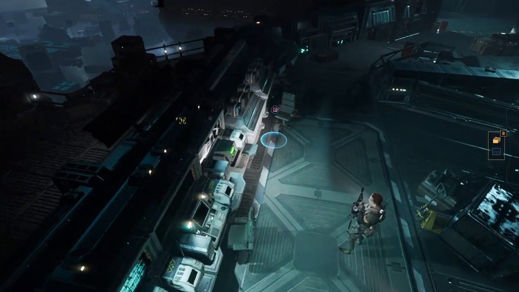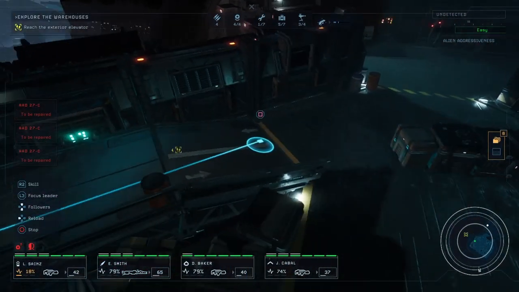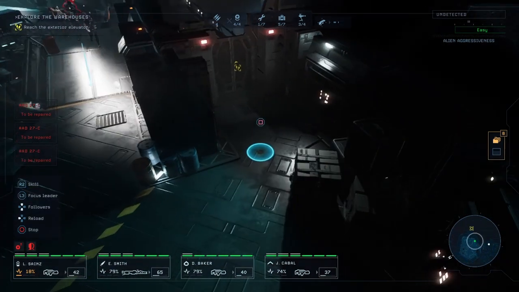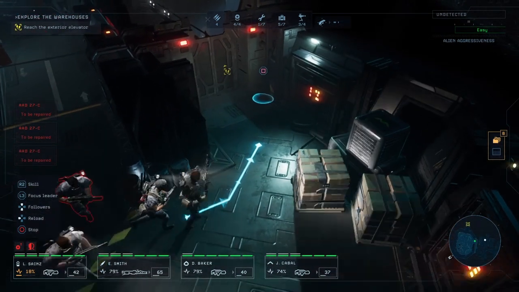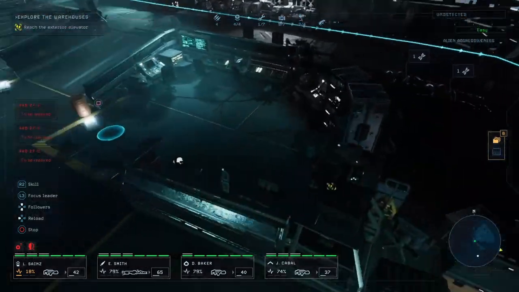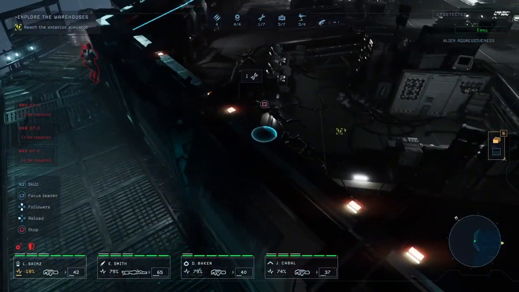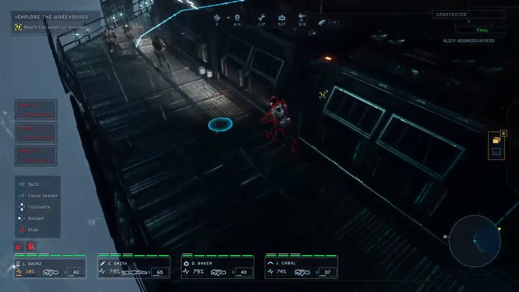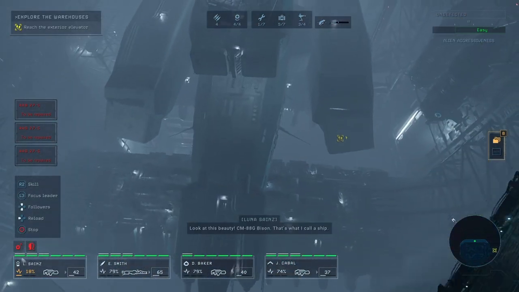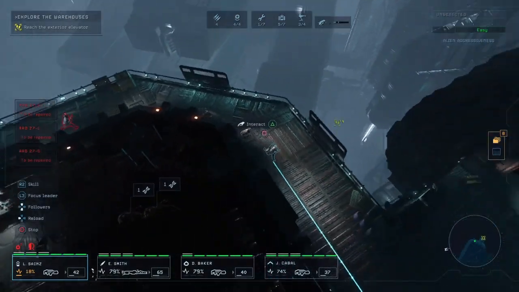Oh, do we have to go back out? Yeah, okay. This could be. There's something around. I'll go a different way. Whoa, which way are we going? Okay. Damn, we missed that. Too quiet. That's annoying. Look at this beauty. CM-88G Bison. That's what I call a ship. Nice.